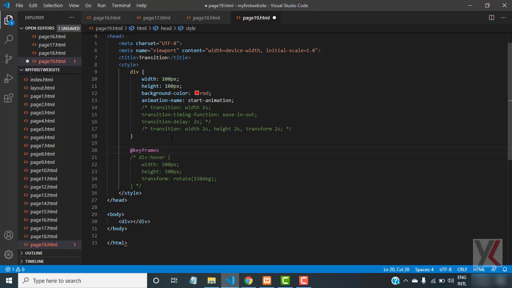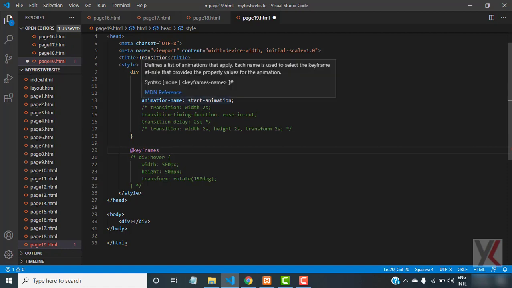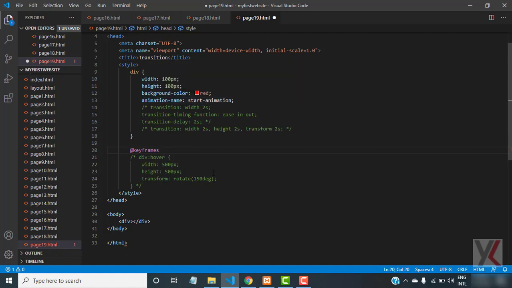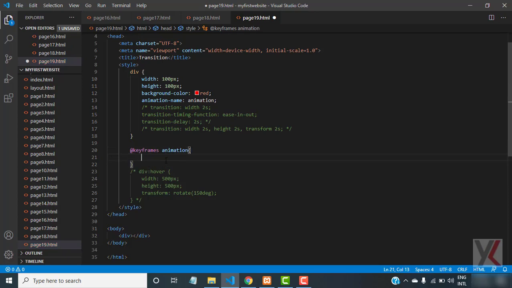Then we will give our animation name. Here we'll give only animation, so our animation name is animation. Inside this we will do our animation.